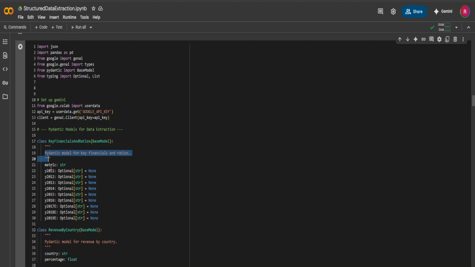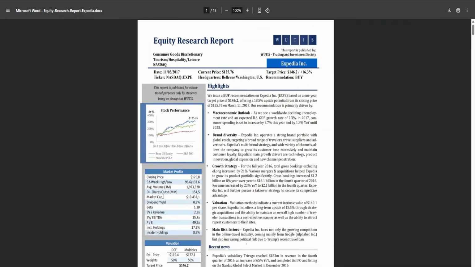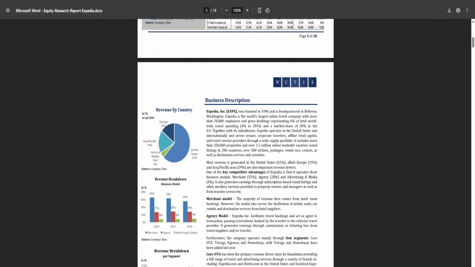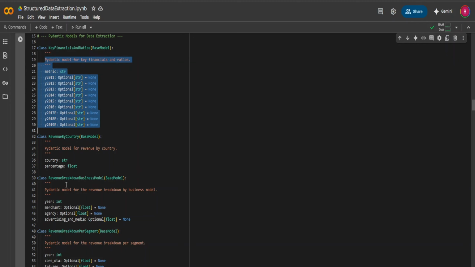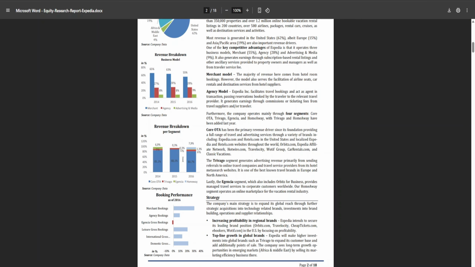This is how I am defining it here, and then class revenue by country. This is one thing I want to extract, and then revenue breakdown, business model. From this one I want to extract.